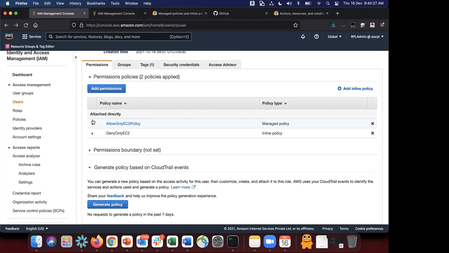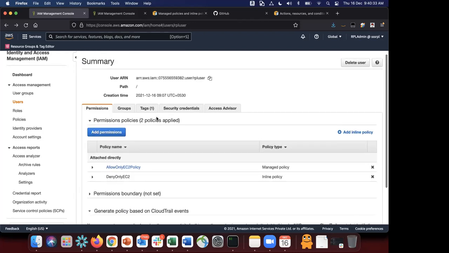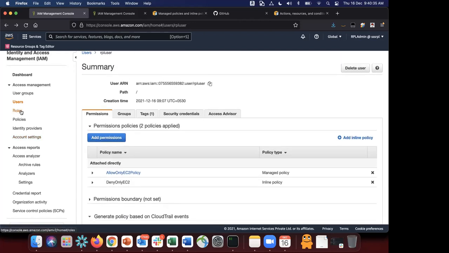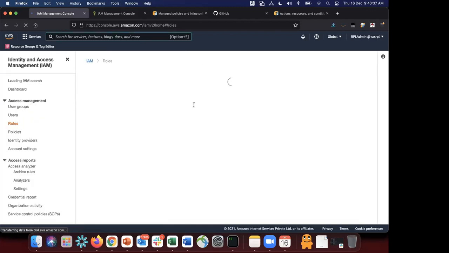So do this assignment for today. I'm going to give you a small document of this. I'll come back to this. So that's IAM users. Now roles. Let's also quickly look at roles. We are running out of time.